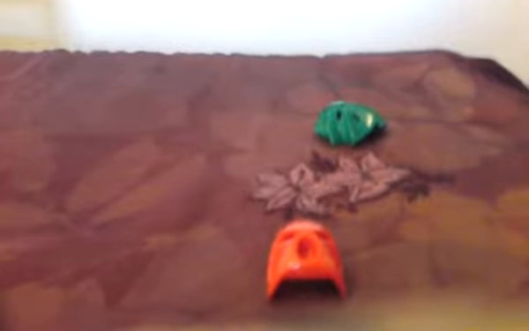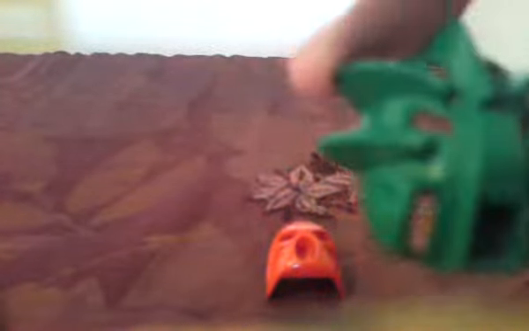Let's forget about the box. Now, as you see here, there's this mask, a red Hau, the mask of shielding. Put it here right beside my Lewa Nuva mask.